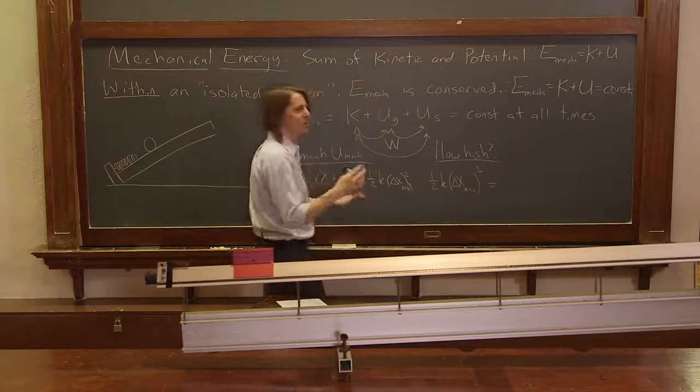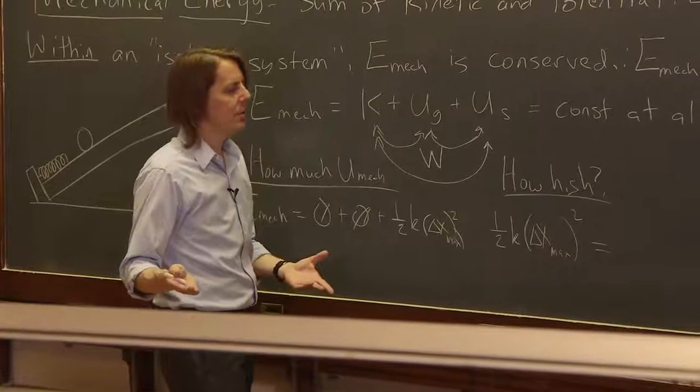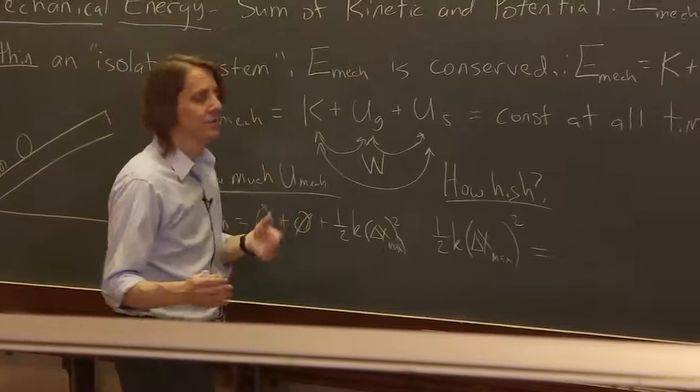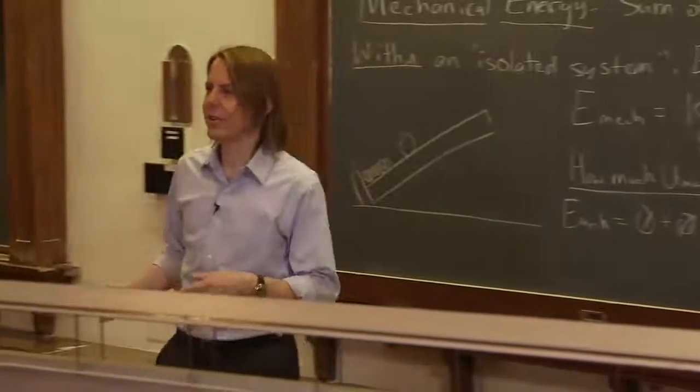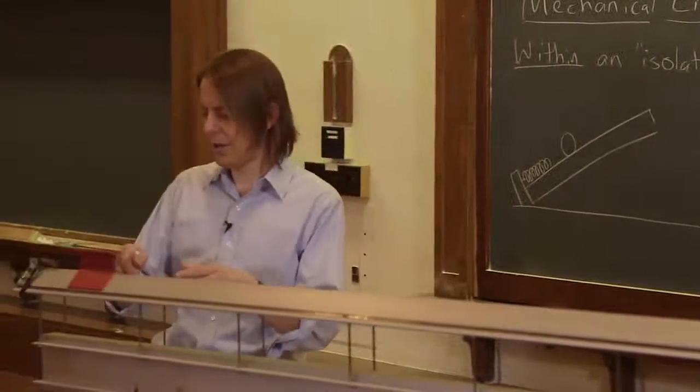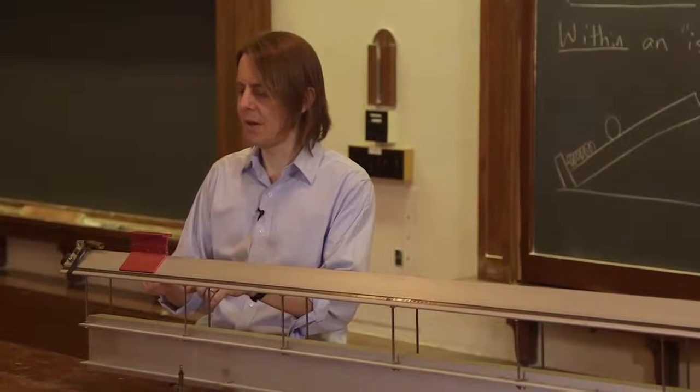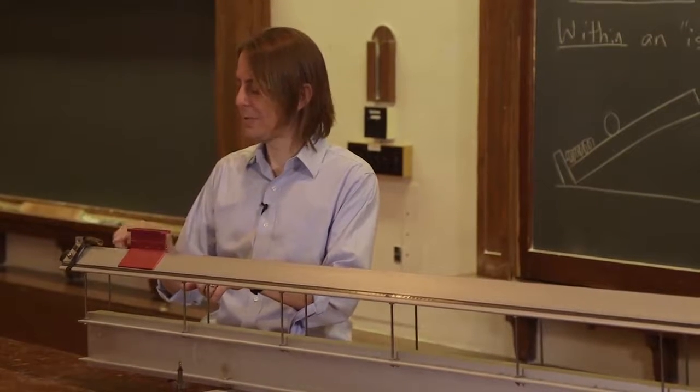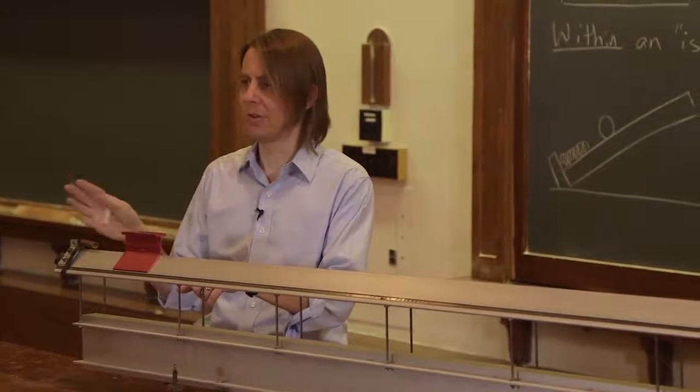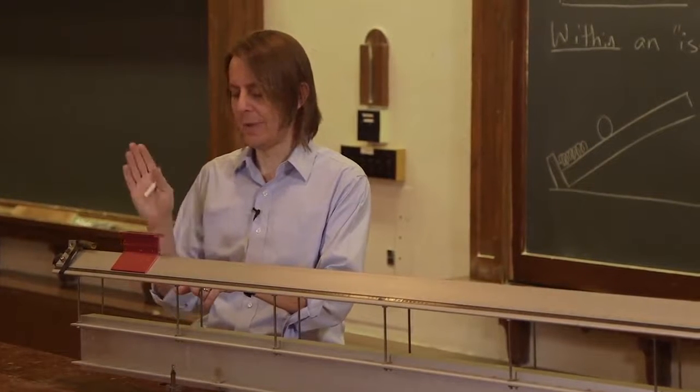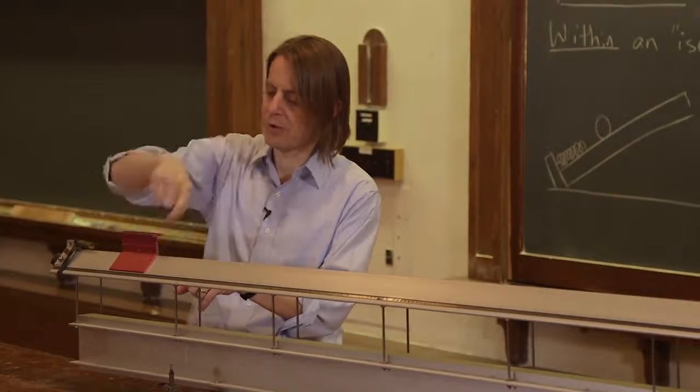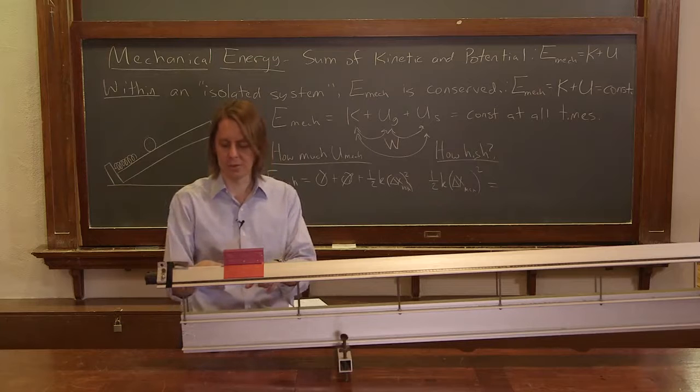So now, you pick another time that's convenient. You say, well, what's the highest it goes? Well, when it's the highest it goes, it's now gone all the way up, and it's compressing the spring and gravity here. I just stopped it at the highest point. At the highest point, the spring potential is zero. It's not pushing on the spring. It's not moving. When it turns around to drop back, the velocity is zero. Now it's all gravitational potential.